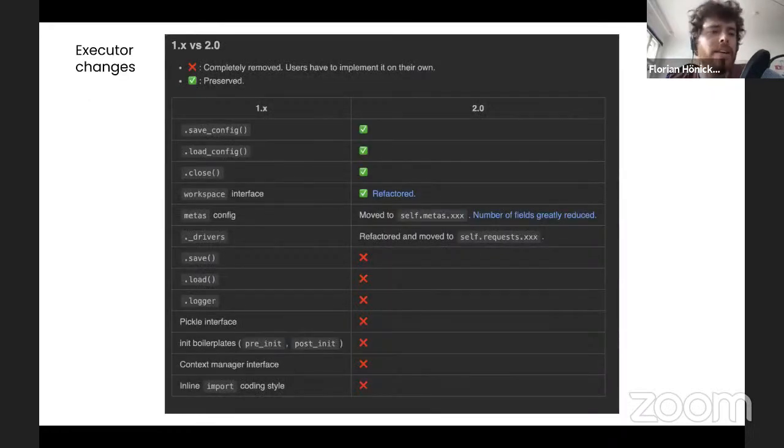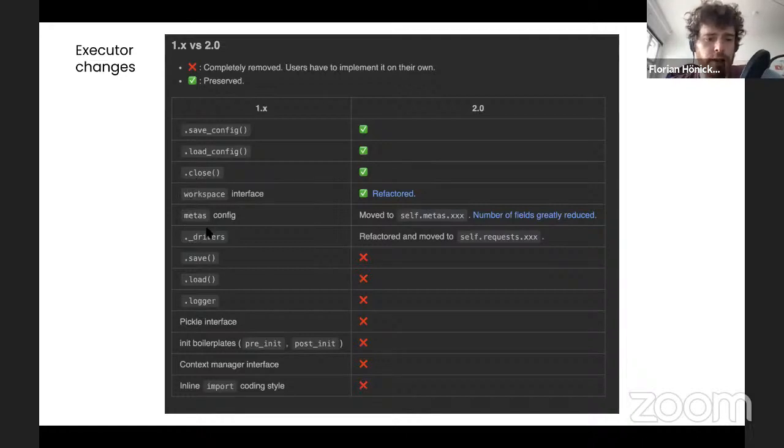So here is a summary of executor changes. We still have our save config, load config, and close method when the flow context is closed. We also have our workspace, even though it's refactored.